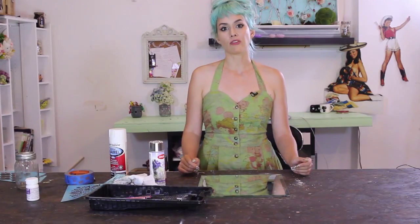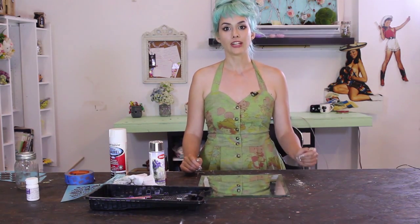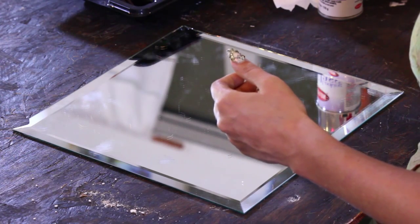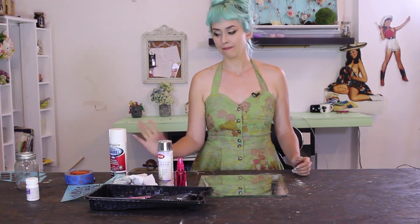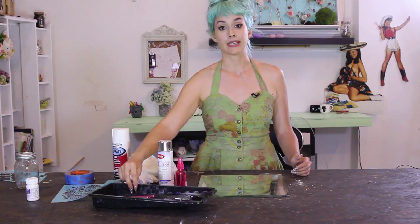This is a great option if you have a plain framed mirror, maybe over your vanity or in your kitchen or anything that needs something a little bit more to make it pop. What we're gonna need for this project is a spray bottle filled with vinegar, and we also have looking glass. It's a spray can. I have some white spray paint. This is optional. You can use regular acrylic paint if you like. Of course, we will need our stencil, paper towels handy, and our go-to brushes and paint container.